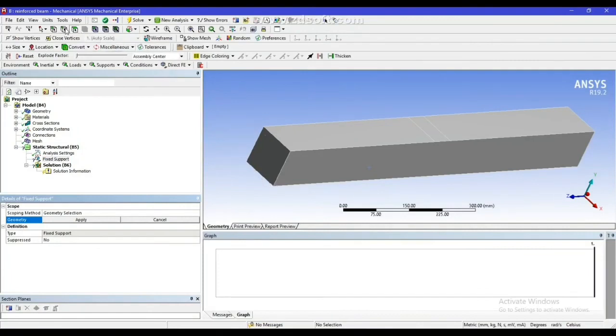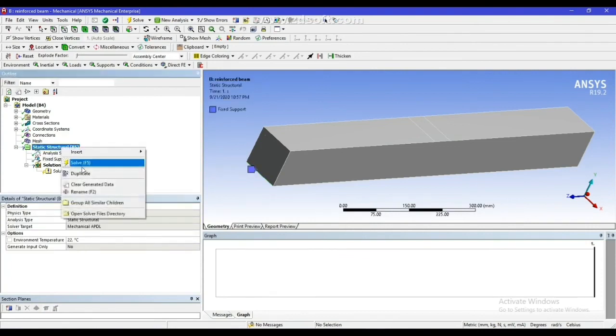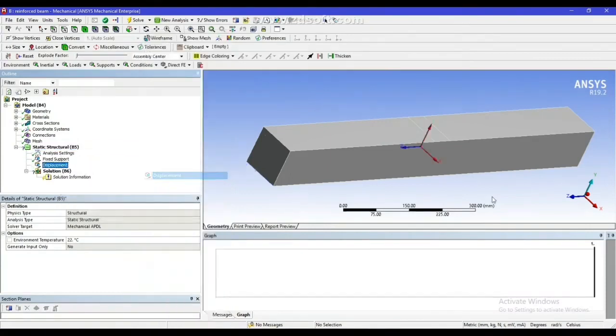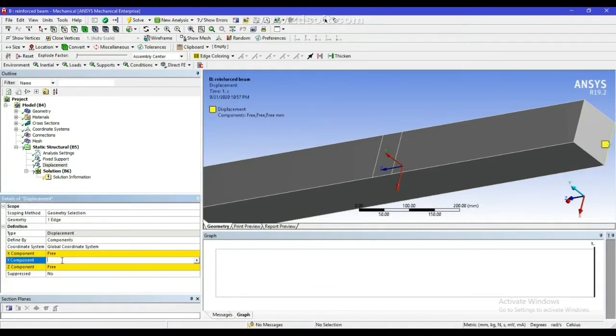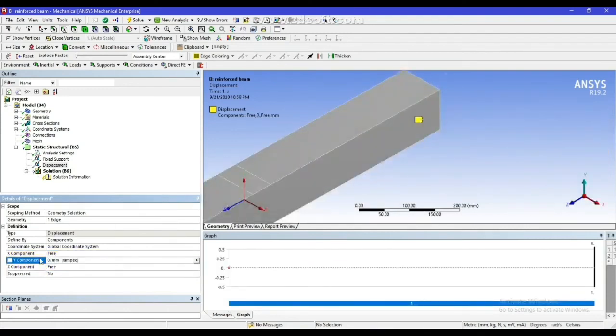Let us hold a selector. So let us select this edge, this edge, and then let us insert again the displacement support as this edge. So it is constrained in Y component and in Z component. In both Y and let us concentrate on both Y and X.